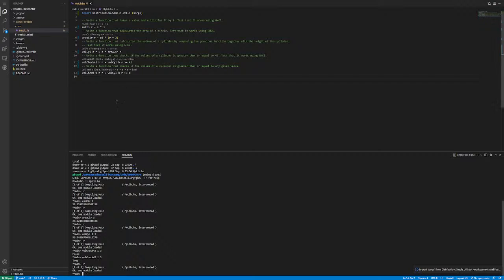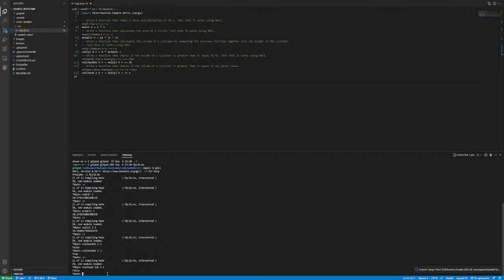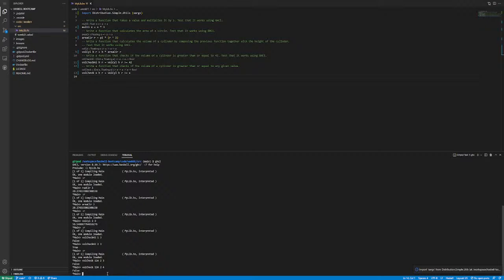So that loaded up and we're gonna check. Vol check. I don't know, 124, 2 and 3. False. Vol check, I'll say, yeah, we'll keep it at 124. We'll just say 2 and 4. False. 5.